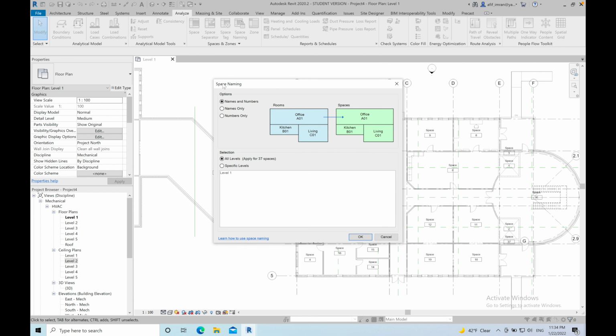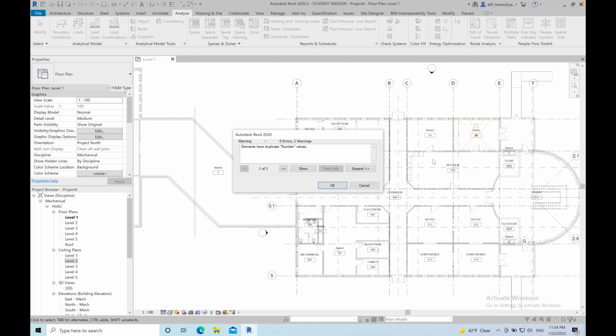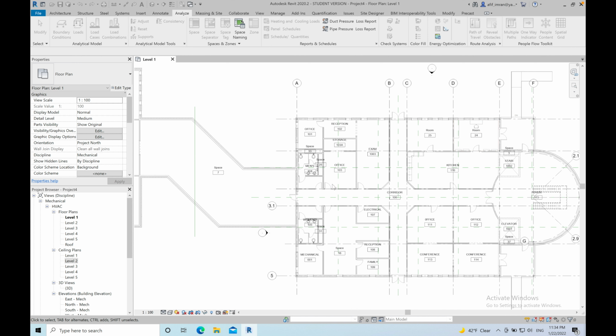For now, this is a space name and number, to match it with architecture. Now the space and number elements have a duplicated number value. Warning, duplicated number value. I don't know why this warning happened. Maybe I clicked something. Maybe this is a space, maybe something like this. So something has been duplicated, and now it will be resolved, not a big matter.